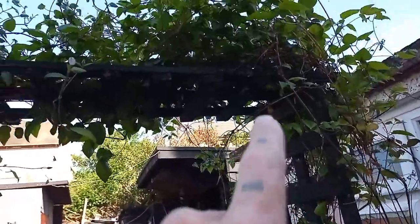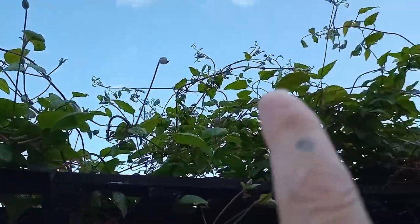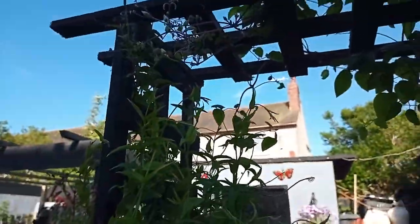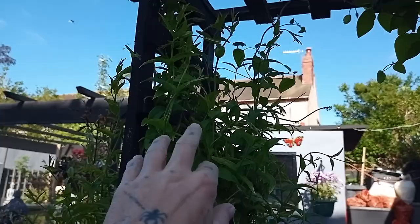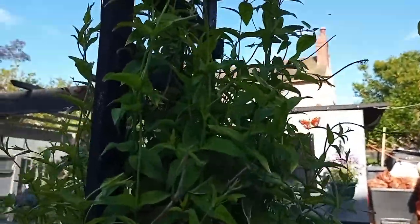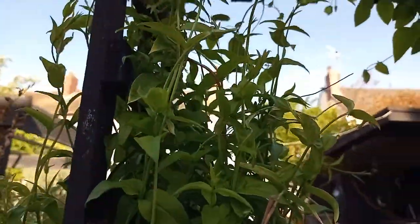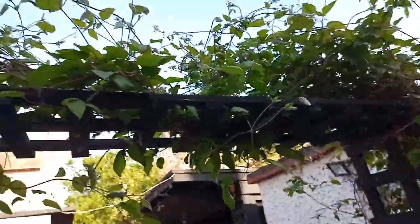I'm looking at the clematis, it has gone wild around the arch now, and if you look, there's buds all over that, and it's actually reached round now to the jasmine. So the jasmine hasn't started getting any flowers on it yet, but it's going to look good, that.